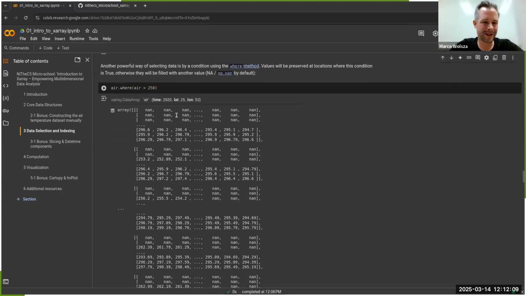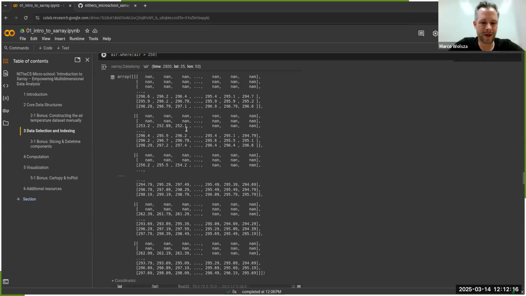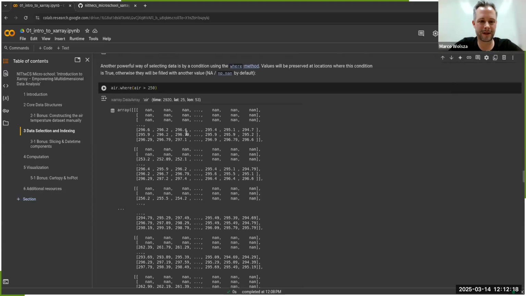Something a little bit more advanced is, for example, that we can select using Boolean masking all of the values that are above 250 in this case.